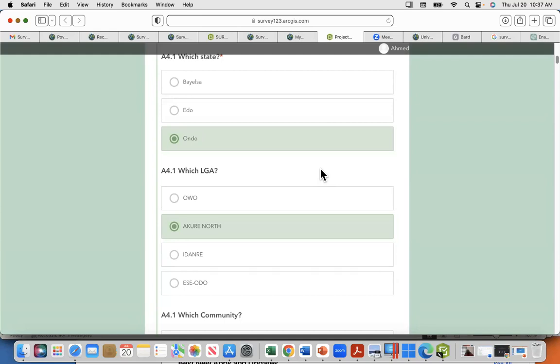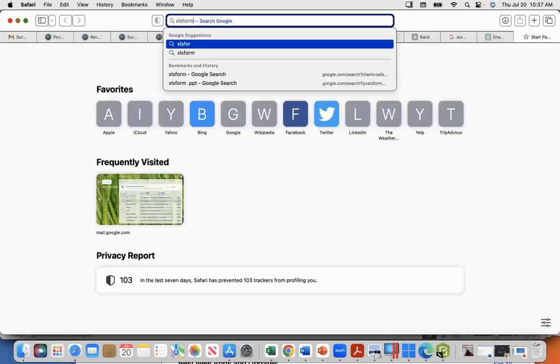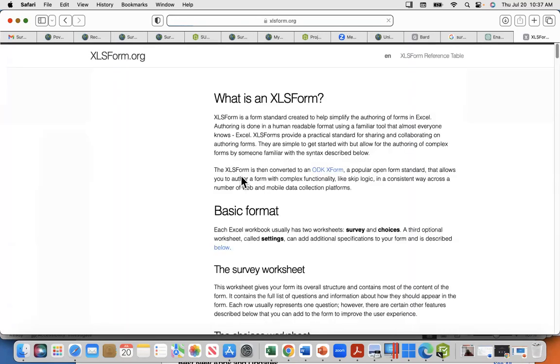So for the complicated surveys, we make use of XLS form. That's what we actually use for the complicated form, we call it XLS form. It has its own complete documentation for complicated surveys, and it has become like a standard.